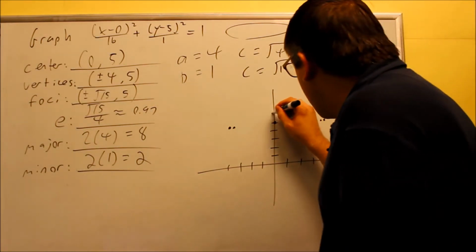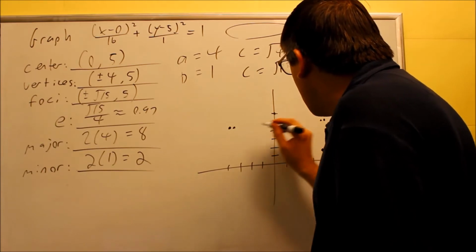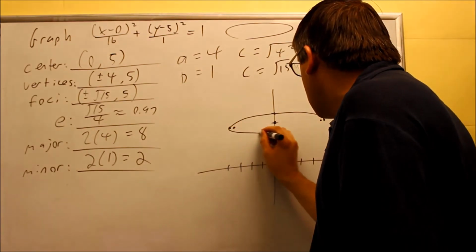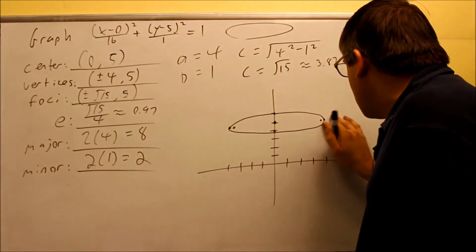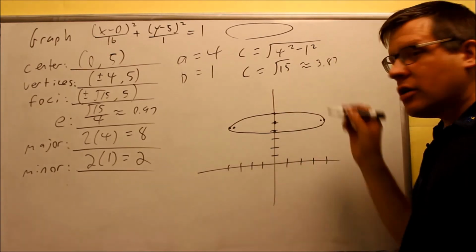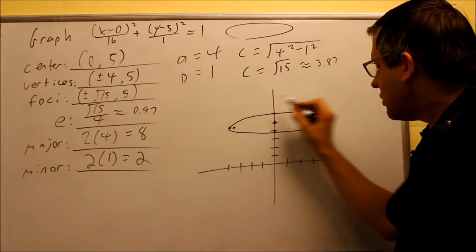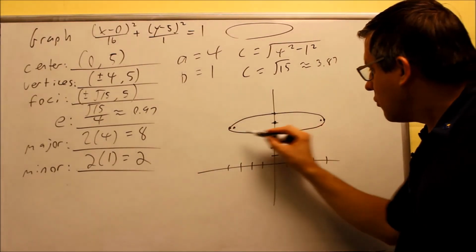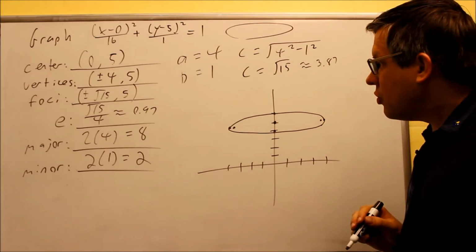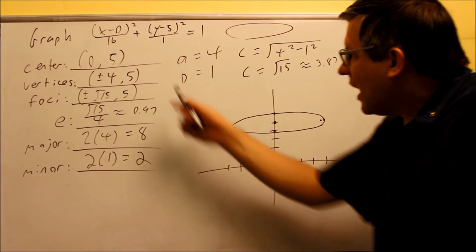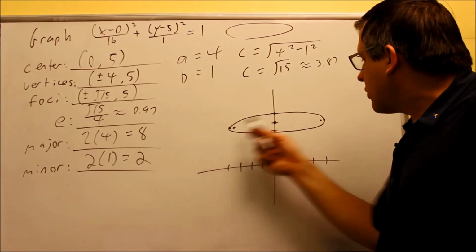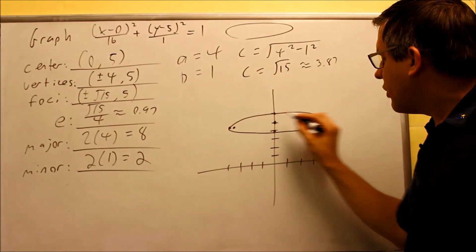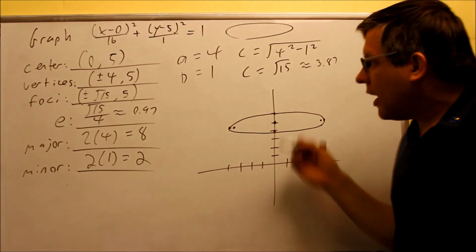Your b is 1. So we're going to go up 1 and down 1. And so now we have the points that we need to draw in our ellipse. And so there it is. Now it's complete. So again, you can tell it's very, very narrow here because we got 0.97. It's farther away from 0. That's what we predicted would happen when we drew this one. Okay, so we have everything now complete. Foci, add and subtract square root of 15. 5 is the k value, so that's why we're using that. Everything goes along that direction, and the graph is complete.